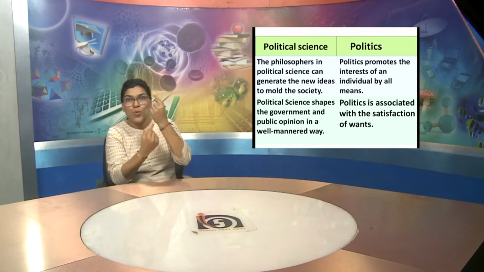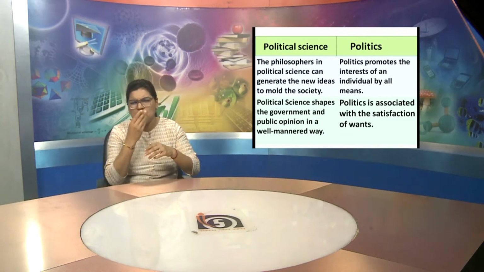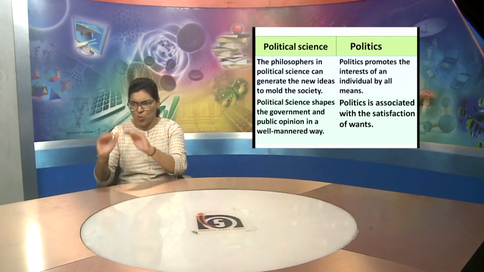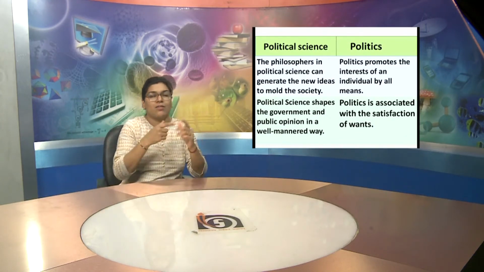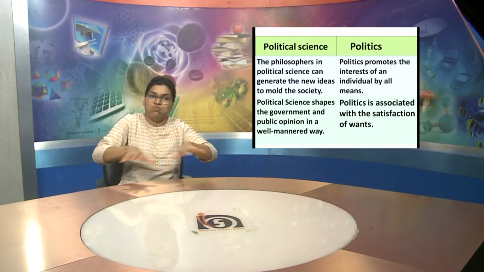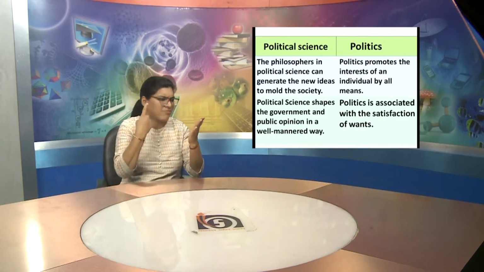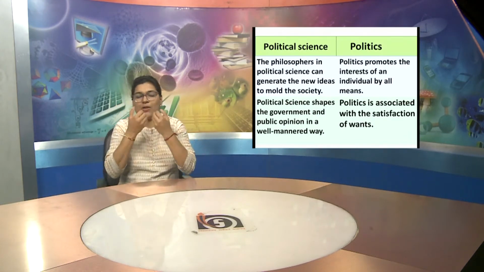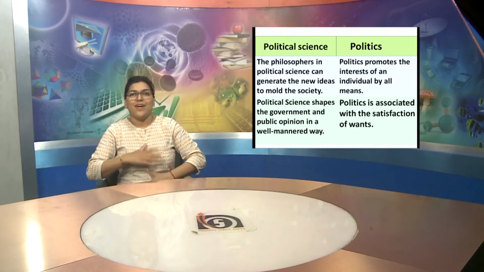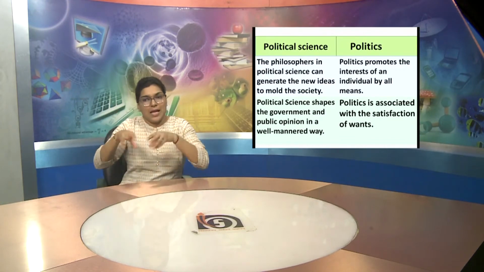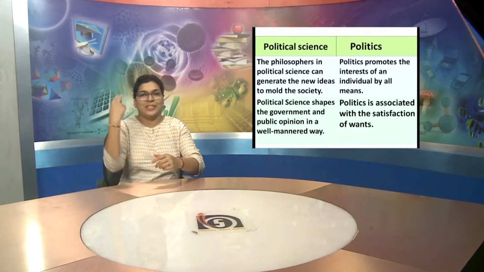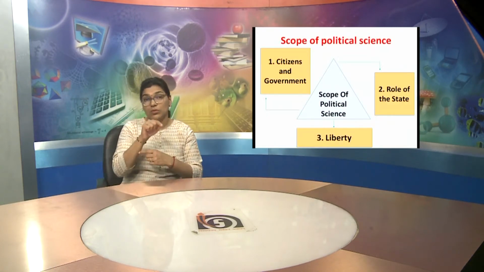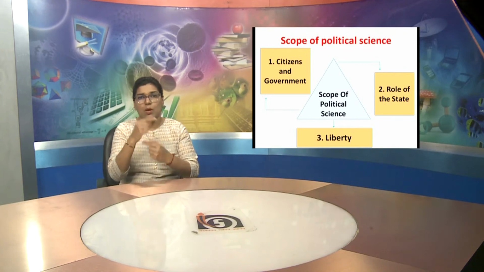For example, a person who comes to your home asking you to vote for him asks you, do you have regular water supply in your home? And you answer him. Similarly, after listening to you that you don't have water supply in your home, he orders to give water to your area. That is called politics.